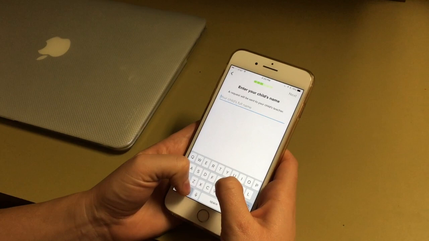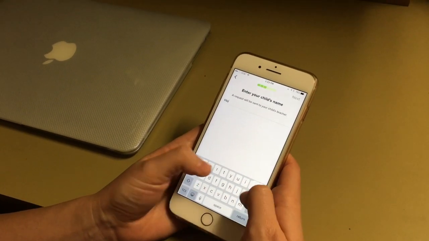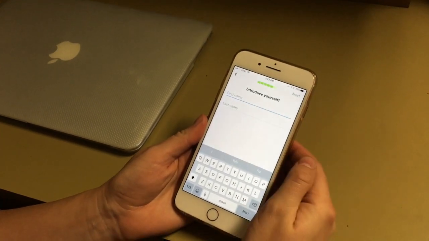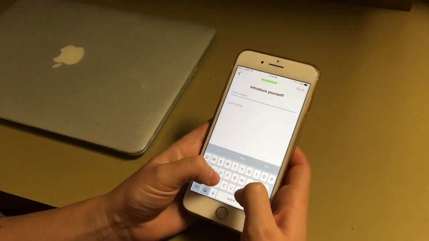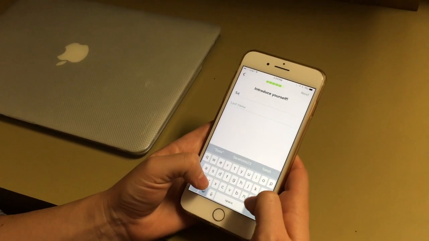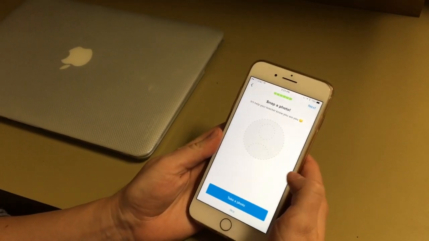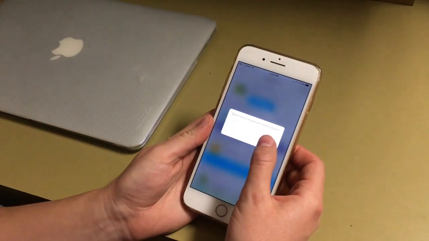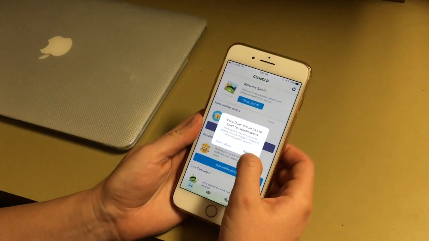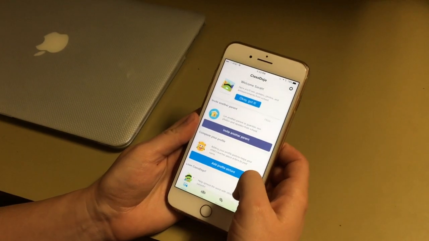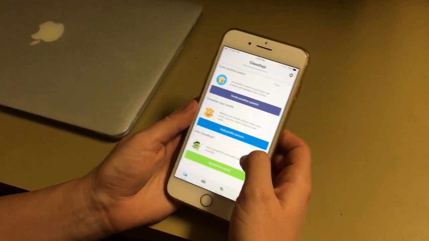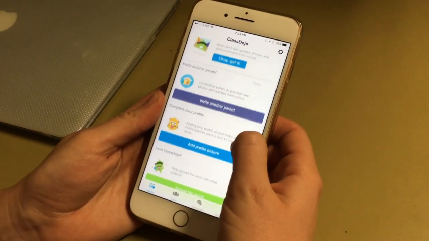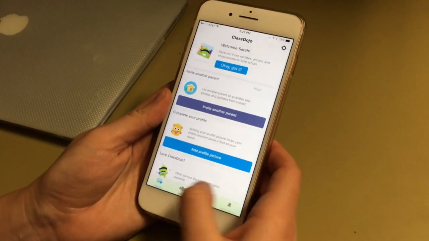Once you've entered your student's name, then you're going to hit next, and then you're going to introduce yourself. So my name is Sarah, and you're going to go ahead and hit next. You can skip taking a photo yourself, and you're going to hit allow, allow again. And here it's going to show you where you can add a profile picture, you can spread the word, and then you can invite other parents to be a part of this as well.